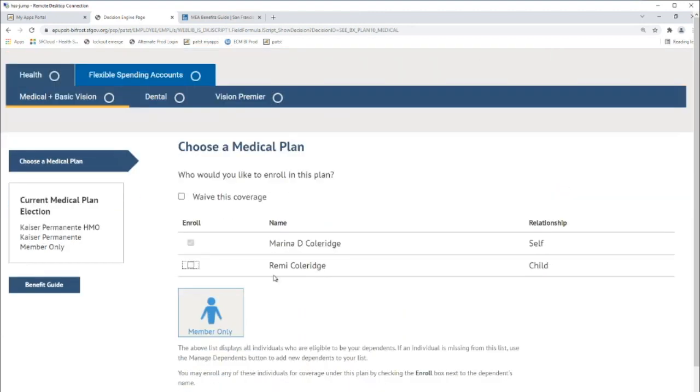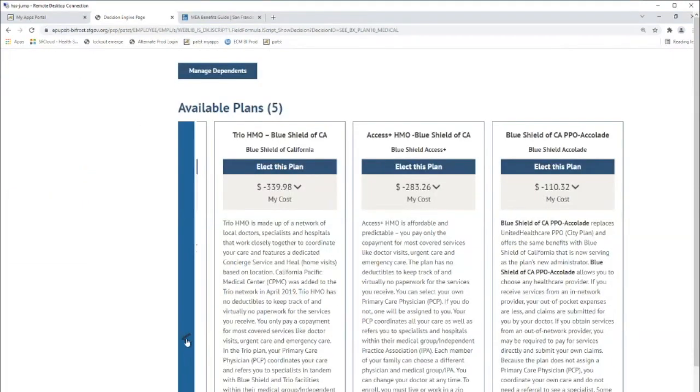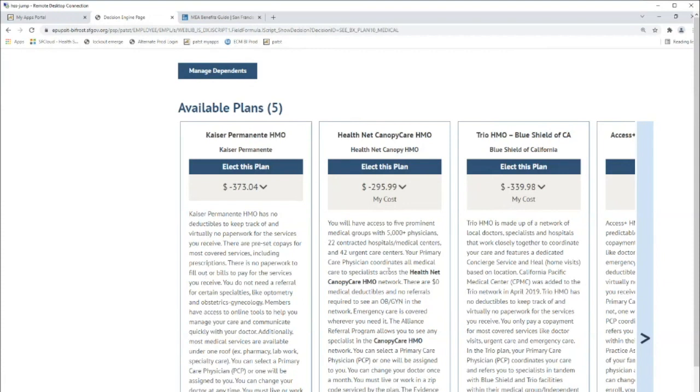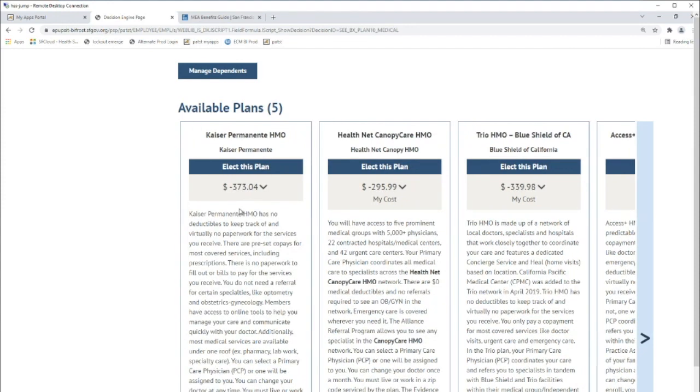You'll also notice that as you're making those sorts of changes, data down here is updating, so I'm going to show that to you. First of all, we have 5 medical plans for our active population in 2022, so it's a lot to fit on one page. So you're going to have to find this right caret here, it's in a dark blue, so that you can page left and page right to scroll through all of your plan options. I had clicked waive, and so it's not showing that I was currently elected in anything, but I'll show you what I'm talking about when I get to the dental screen.